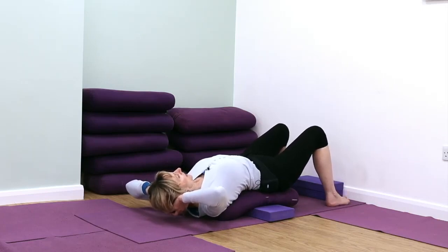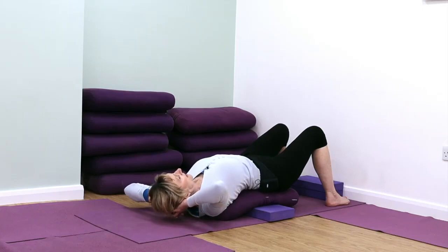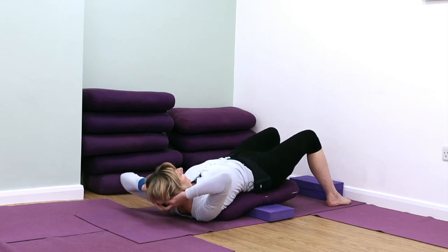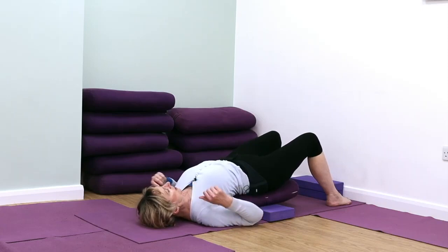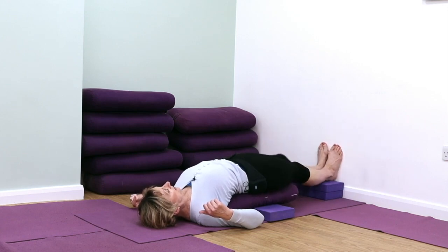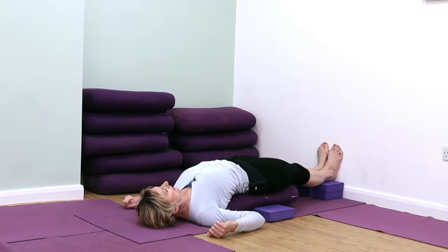You can see that I'm on this foam pad, my shoulders are off the floor. I'm holding the back of the neck. So I want to get my shoulders on the floor, so I'm pushing with my feet to slide the shoulders onto the floor, lengthening the back of the neck so that the throat becomes soft, the chin comes towards the chest, and then I can stretch my feet up. Now I've got my feet right up against the wall, which is probably the most comfortable way of doing it, but don't get too worried if you can't get the distance correct. But this is the pose that you're going to come into if you're able to.